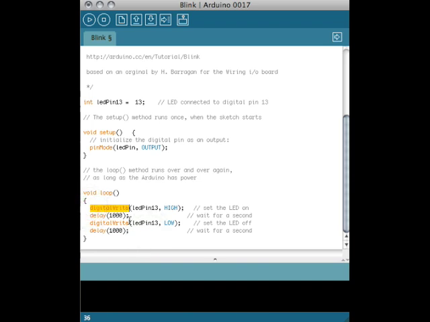Digital write is a function that turns the LED pin on or off, high being on, low being off. And make sure statements always have a semicolon because it ends each statement. The delay, once you include that, it's going to say delay 1,000 milliseconds, which is 1 second. It's going to digital write this pin off, then delay 1 second. That closes the loop. Once the loop is complete, it starts again at the very top: turns this on, waits for 1 second, turns it off, waits for 1 second. So it should look a little something like this.